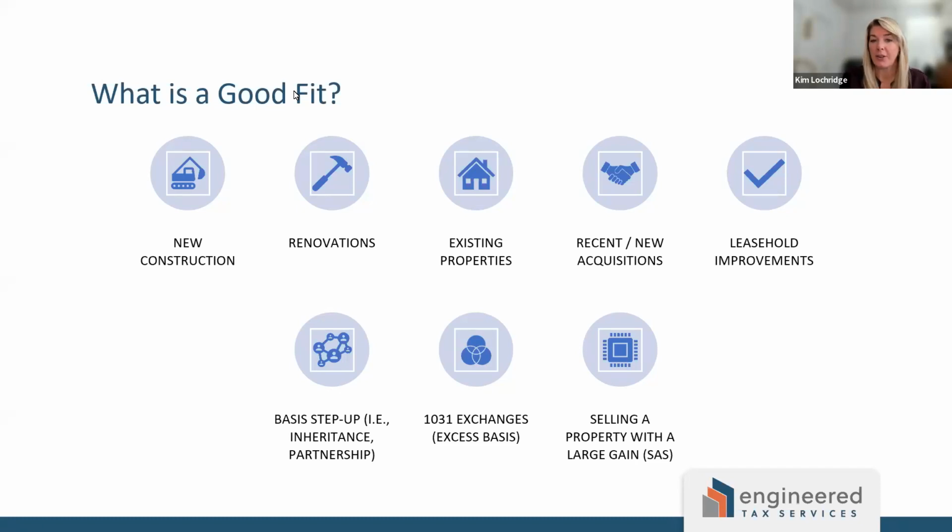Quick question that I had in here was, does the cost seg benefit ultimately go against personal income or tax liability? It can. If you're a real estate professional, or if the income from the property is active, then obviously it can offset your personal income and your tax liability. Even if it's passive, or if you're investing in a syndication and you get a K1, if you had the cost segregation study done, then you essentially can take the depreciation through your K1 and that flows through to you. It just depends on where it lands in your financial picture. So hopefully that helps.